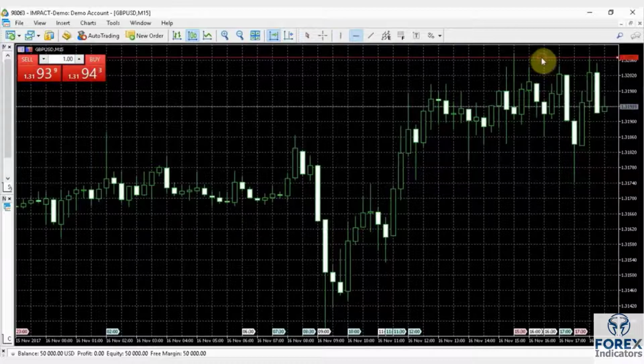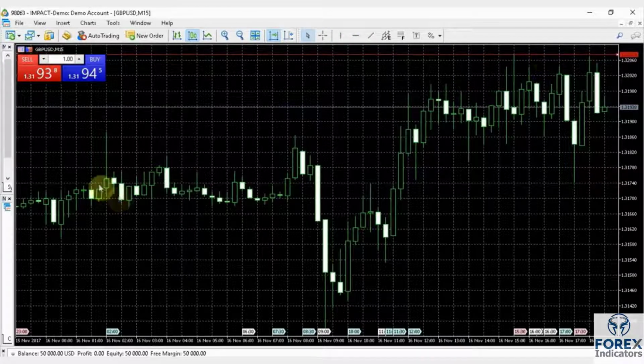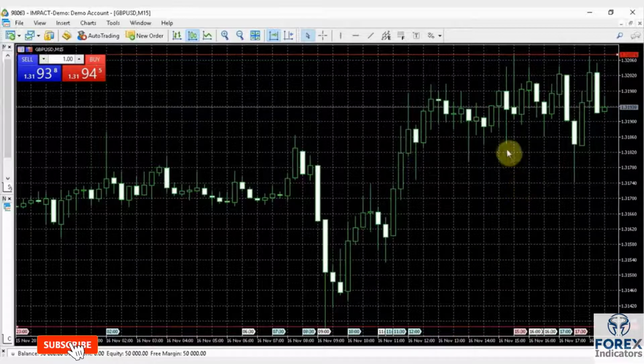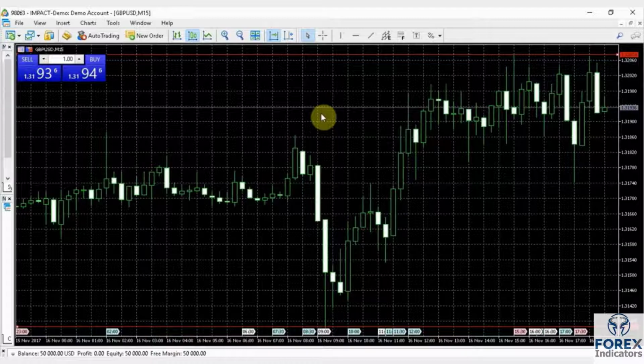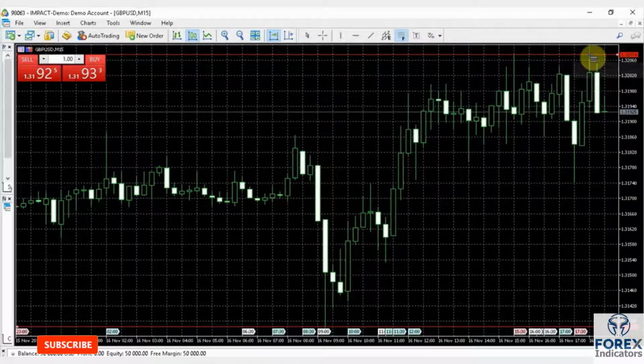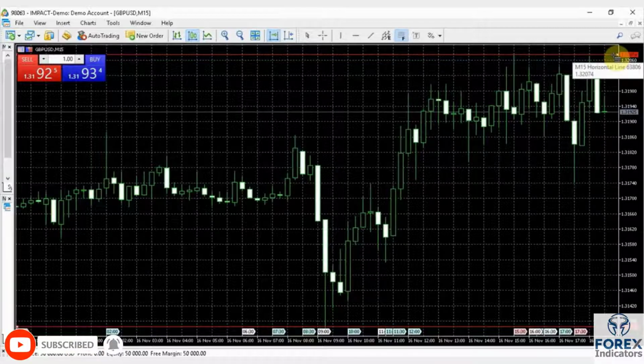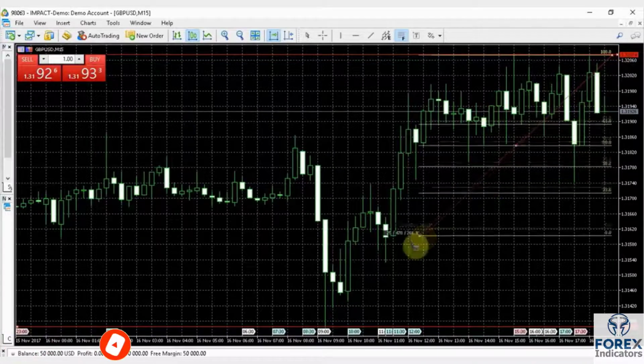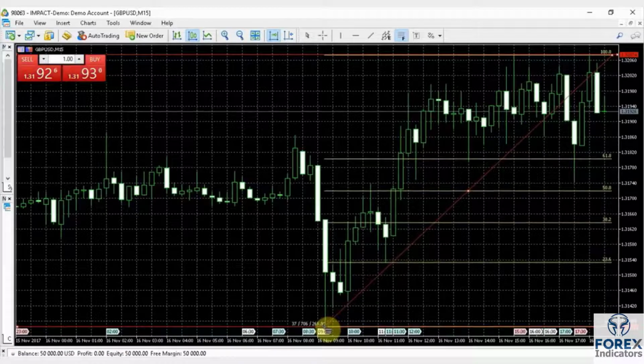So here we go again, resistance there, support somewhere there. Alright, so basically what we can use now is another tool that you should know how to use, the Fibonacci Retracement. It's right here. You'll find it anywhere, whatever platform you're using, it probably has Fibonacci. So we're going to use it, placing it on the resistance and straight down to the bottom of the support.